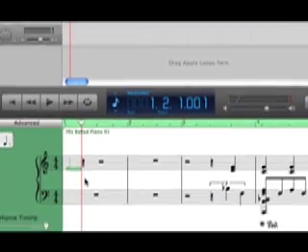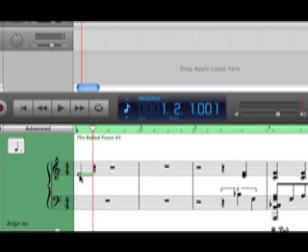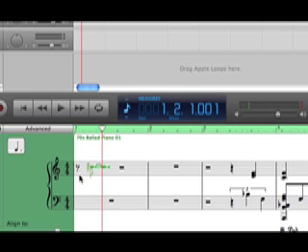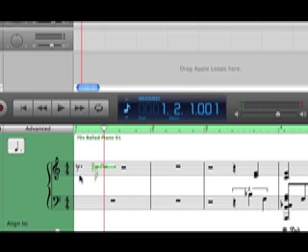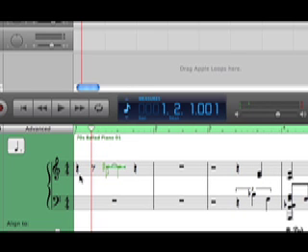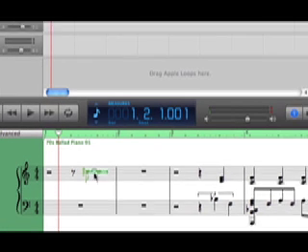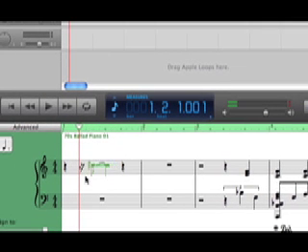If I select the note and then move the up and down arrows, I can change the pitch of the note, which note it is. And if I move from left to right, I can change where it is on the sheet music. As you see, it's on different parts of the measure as I move it to the right. So I'm gonna go ahead and put this here.